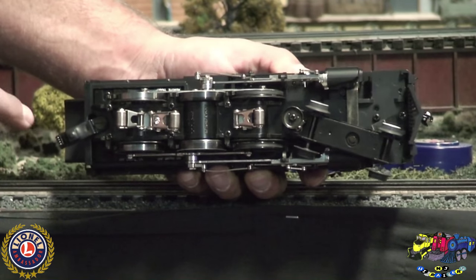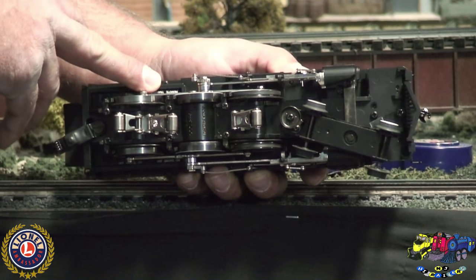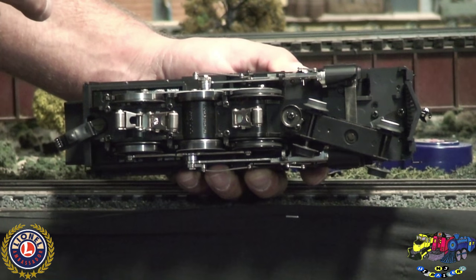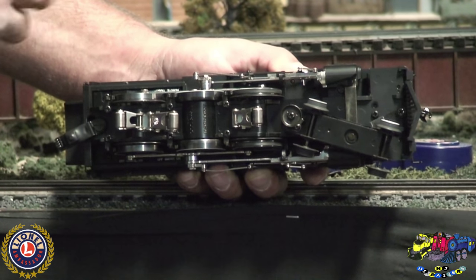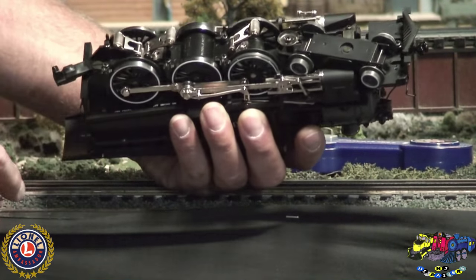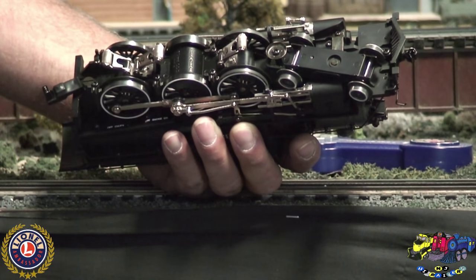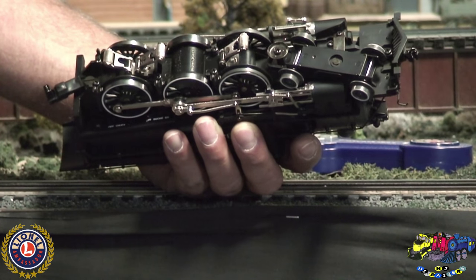But the Camelback on the bottom has three switches. On this side of the drive wheels, there's a switch that says remote or transformer. So that enables you to either use the LionChief remote or put it in transformer mode and then just run it conventional like any post-war Lionel or whatever you had. On the other side, there's two more switches. One of those switches is to turn the smoke on and off, and the other switch is to turn the chuff on and off. So they're just little slide switches underneath the body.